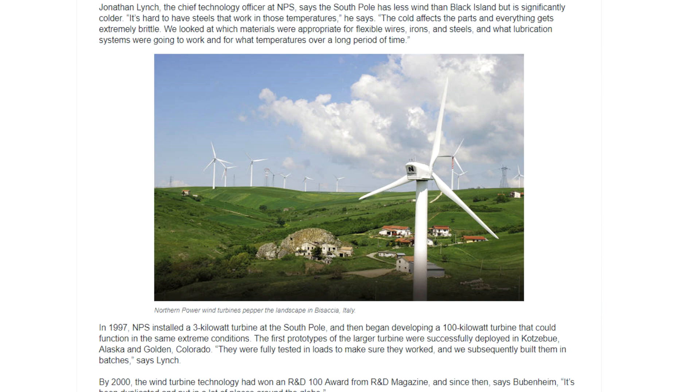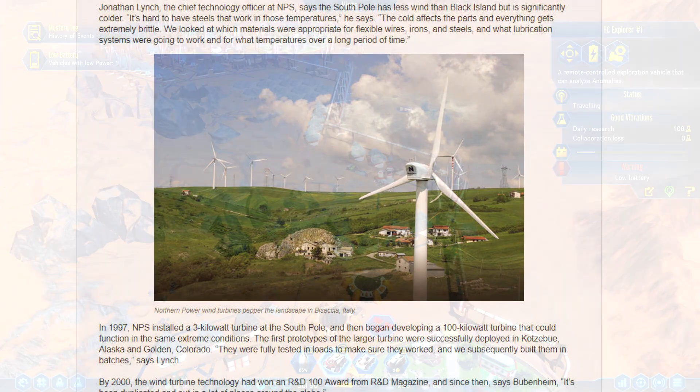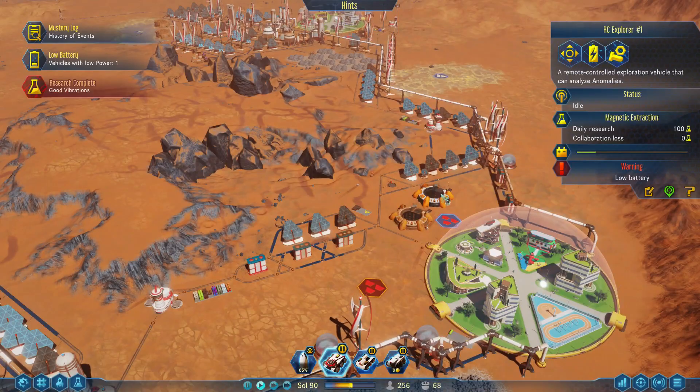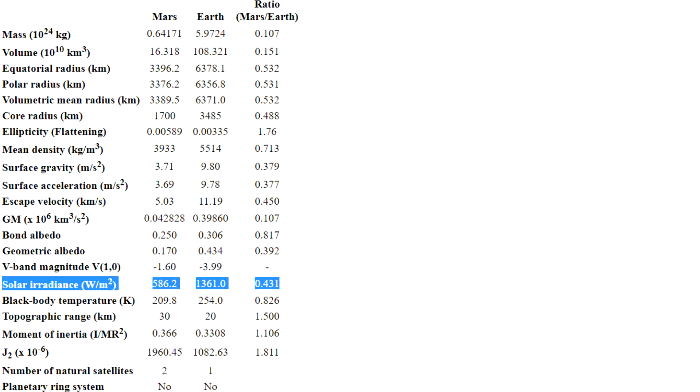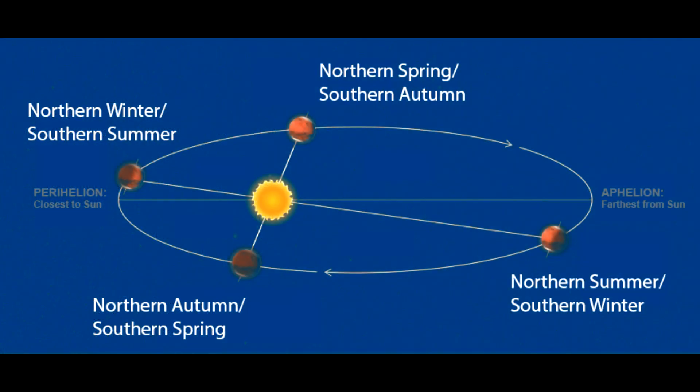You're probably wondering why a place with 0.7% the atmosphere of Earth could sustain reasonable wind power, and there are a lot of reasons. The first thing to keep in mind is what it's competing against. The two other major options for a Martian mission are nuclear — which is great but very expensive and can't really be produced on site — and solar power. Solar power at Mars is half as efficient as on Earth, varies by as much as 40% during the Martian year, and essentially drops to near zero during dust storms.